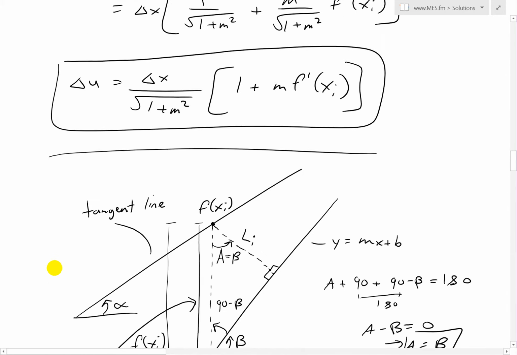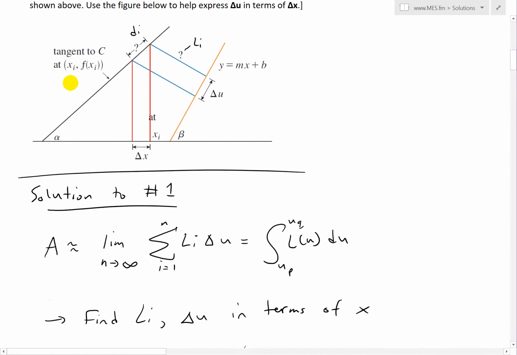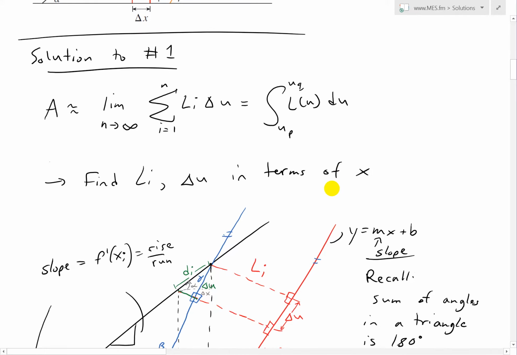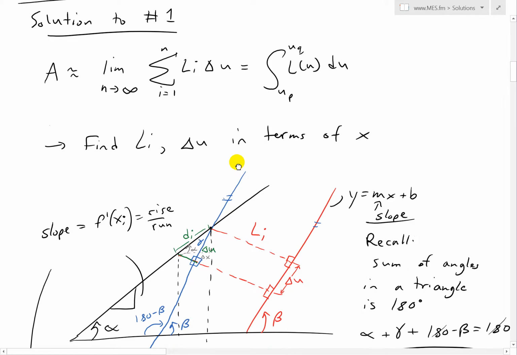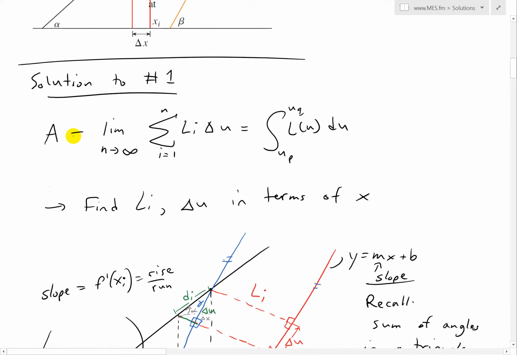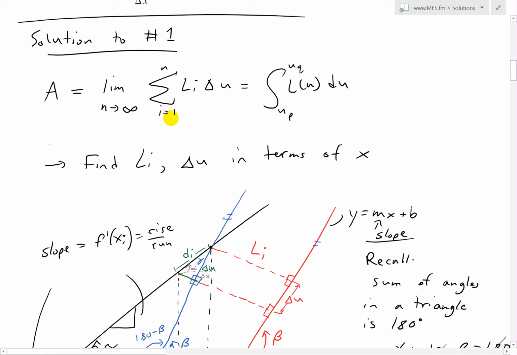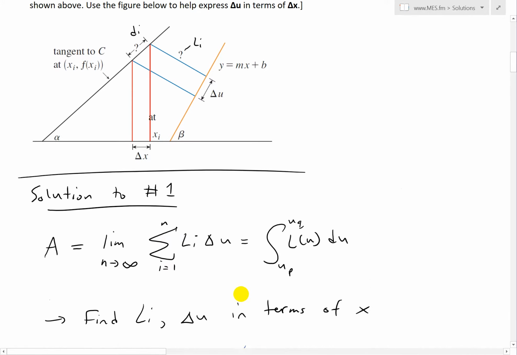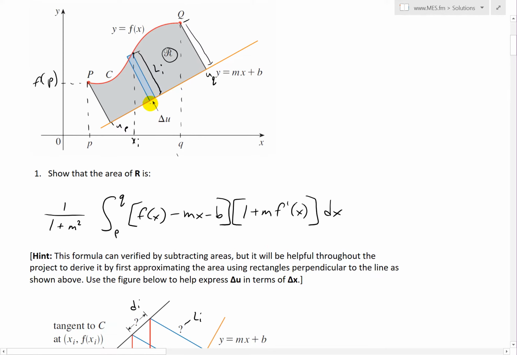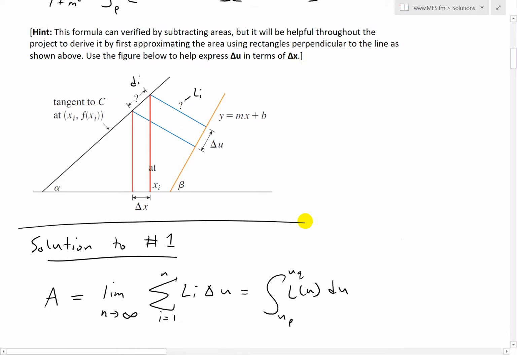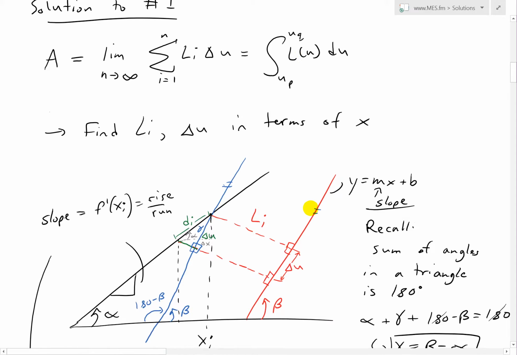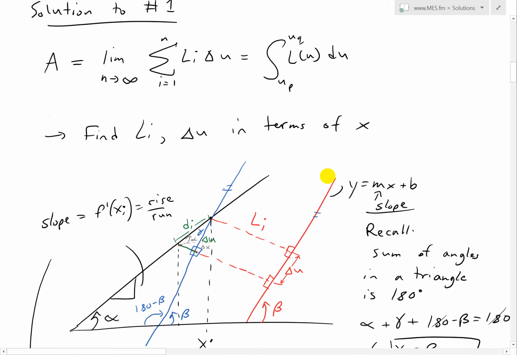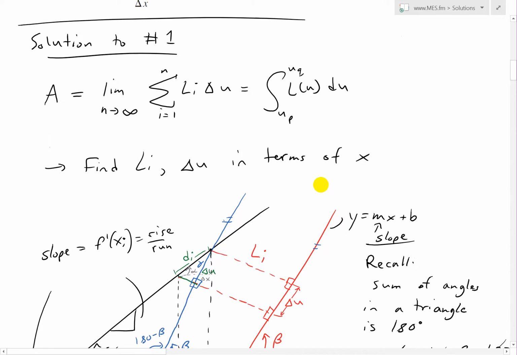So now that we have these, let's go back to that area formula we had written. Area is equal to the limit as n approaches infinity. Actually, it's not roughly, this is equal by definition of the area. It's the limit as n goes to infinity of the sum from i equals 1 up to n. So this is just saying we have an infinite number of these rectangles. We just keep going on and on, like I went over in my earlier videos on integration and area, so I'm not going to go over in too much detail why that's so here. By definition this equals the integral.